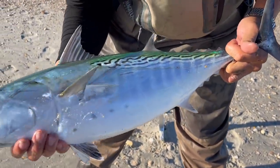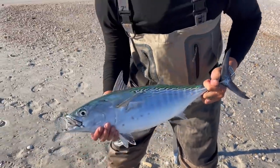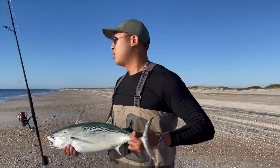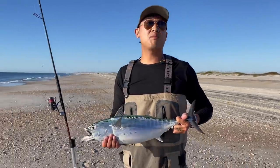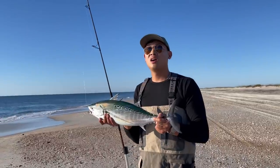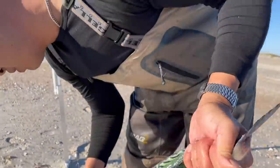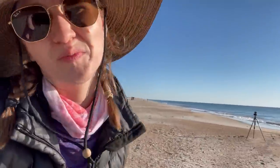Beautiful fish. Oh, that's what's jumping out of the water, isn't it? Yes. We gotta put a Carolina rig on it. Can we eat this? I'll check. I meant false albacore, by the way. False albie. Not an albacore tuna. A false albie. Pardon me.